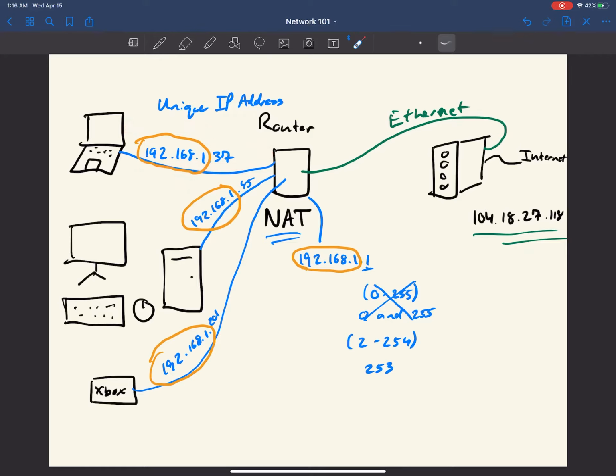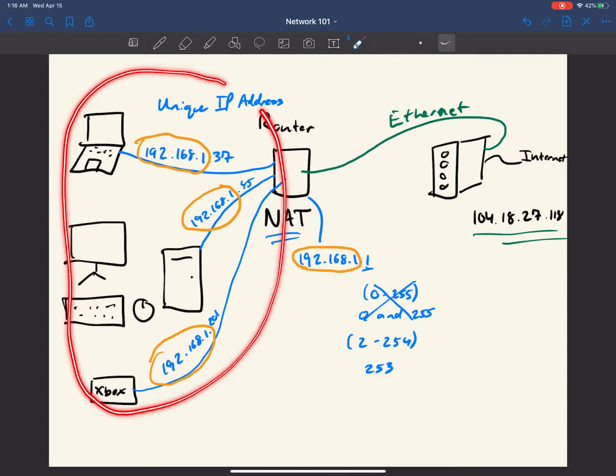The router then changes this address to this address when it sends it off to the internet, and the cable modem is going through this address to the internet. So to the internet, this laptop has this IP address, this desktop has this IP address, and this Xbox has this IP address. But within your home, they're all actually unique.